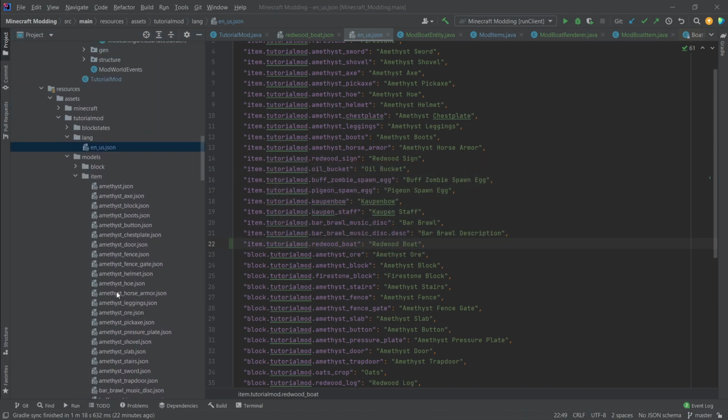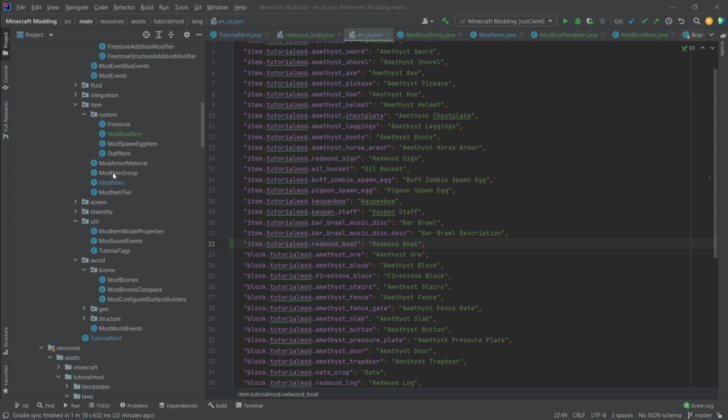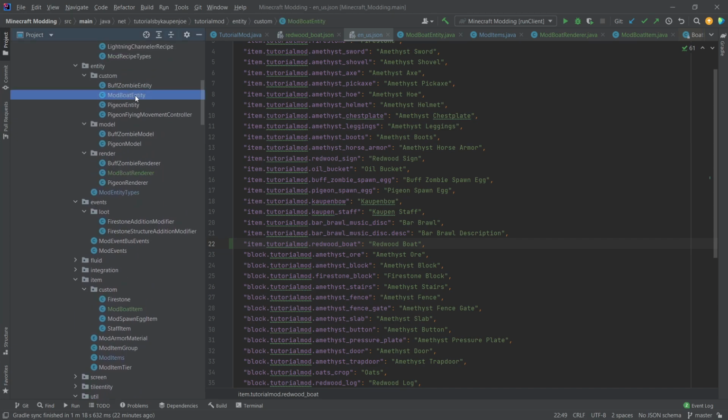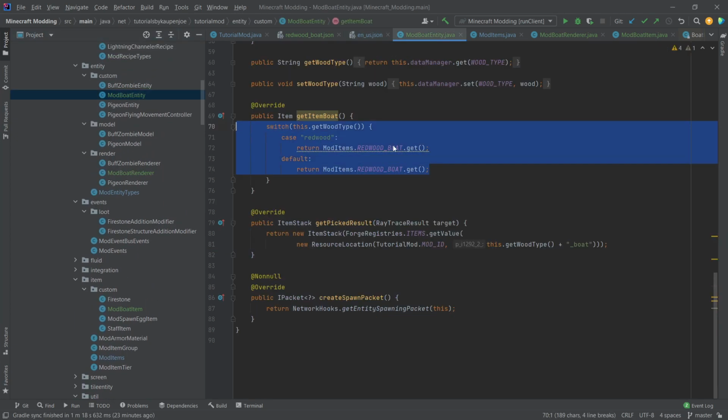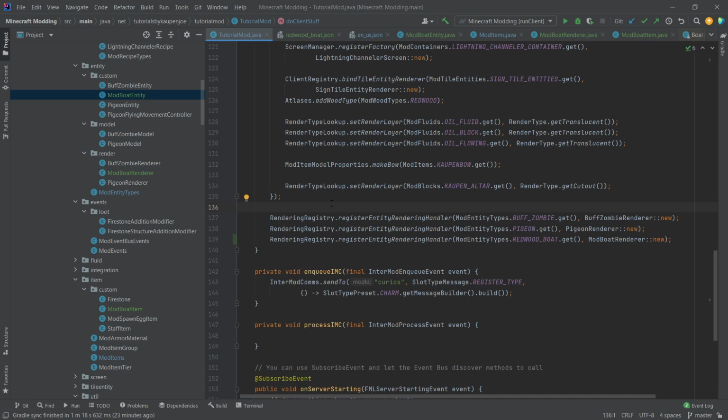And we'll then just double check inside of the entity class. We'll see that this has now gone away. Here you would of course also add different cases depending on your wood types, basically to return the different items if you have multiple ones. Right, that's pretty much all we need. So let's see if it works.